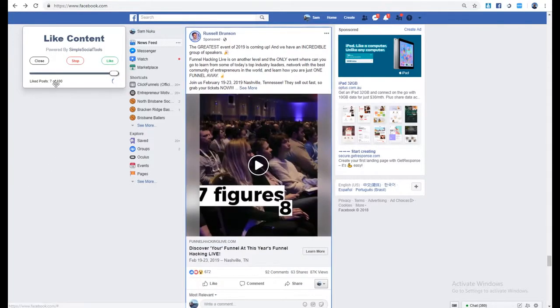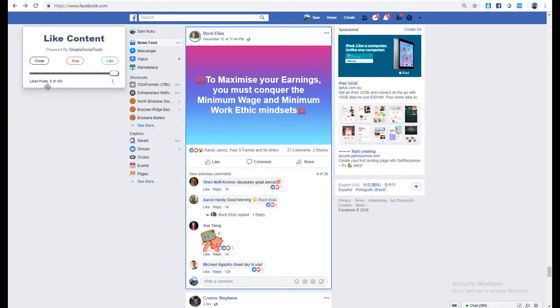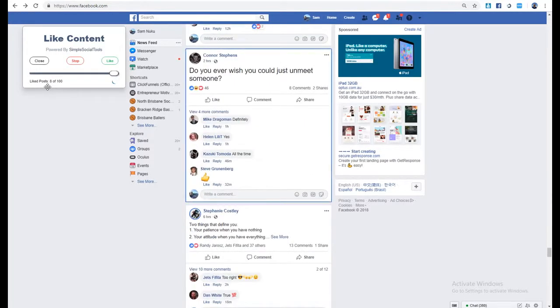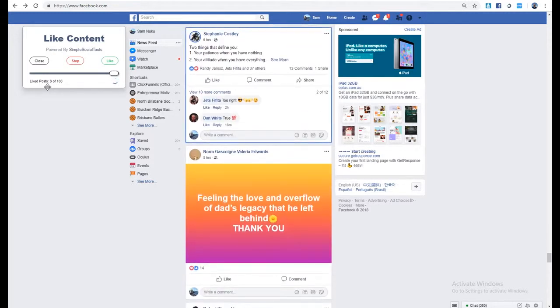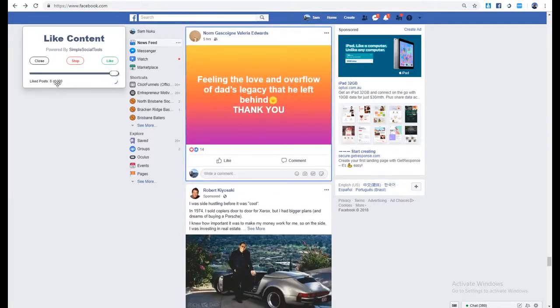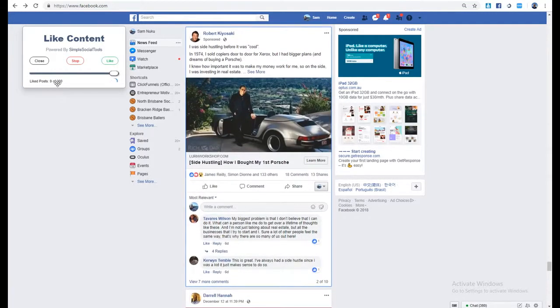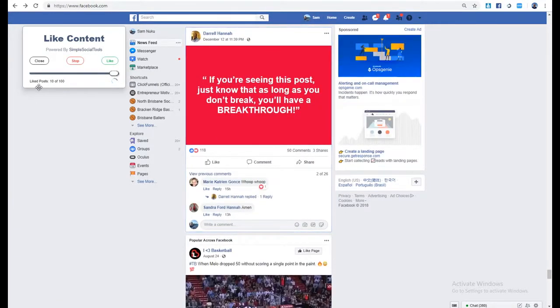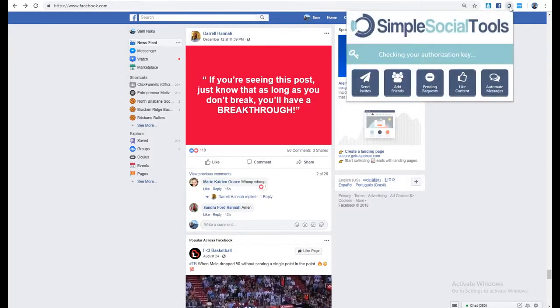So look, there, just like that, it's like 7 posts, which technically means it should send more likes to my profile. Okay, but that isn't necessarily the case. Engagement is far more powerful than just likes. Okay, so if anyone's got a tool out there that helps automate engagement, I would love to see it. I've been looking around. It's not easy. But it does actually take a lot of time and effort in terms of liking, commenting, and sharing people's posts, building engagement. Okay, but look, for that there, it's just gone ahead and liked 10 posts for me. Okay, so I'm just going to close that right there because I prefer to engage with people personally.